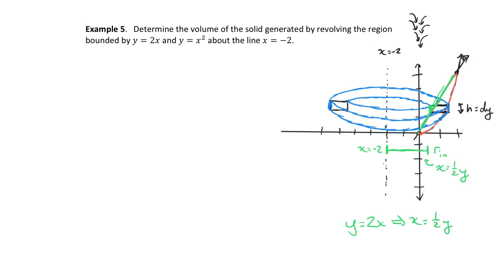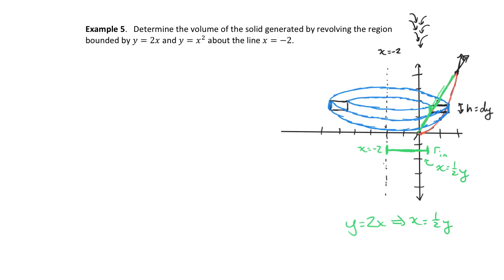That's not the radius, okay? We've got to be very careful here. The radius is that distance between these two values, between x equals -2 and x equals 1/2 y. Now pause for a moment. Let's pretend we're moving from x equals 12 to x equals 17. How far have we moved? I'm sure it was pretty obvious that the answer is 5.